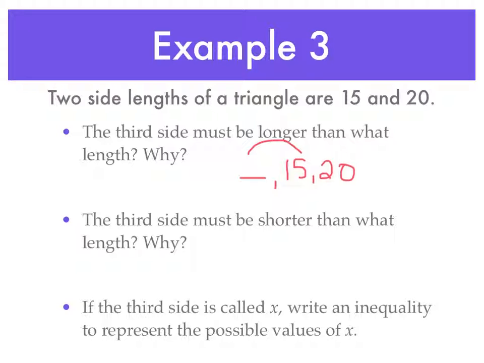5 point. Yeah. Couldn't you have like 5.001? And that'd be a really, really skinny triangle, but it would still work, right? Because it would still technically be bigger than that 20. So I don't want to say that it has to be 6. I don't want to jump up to that next number. I just want to say it has to be bigger than 5. Okay? So it has to be greater than 5.